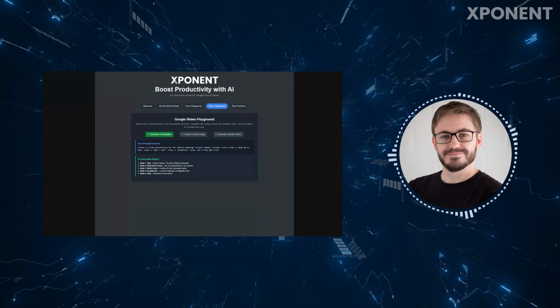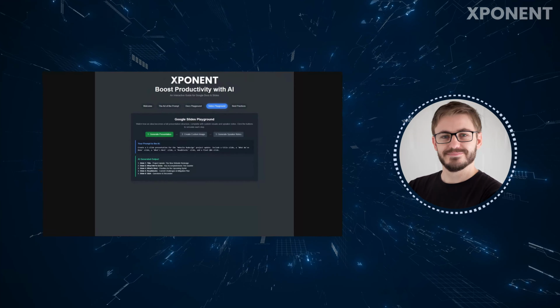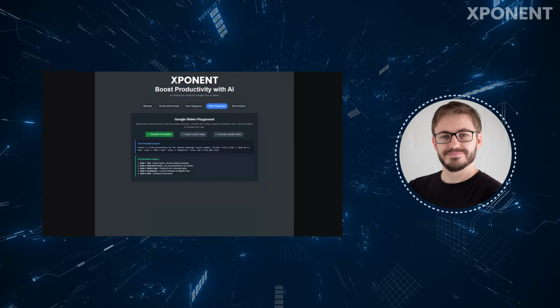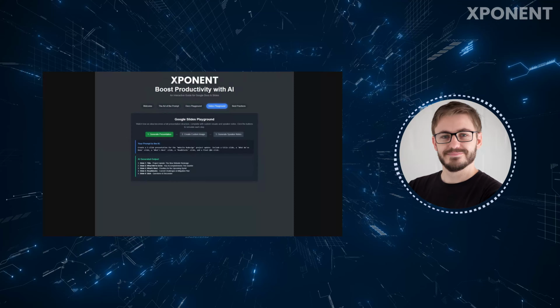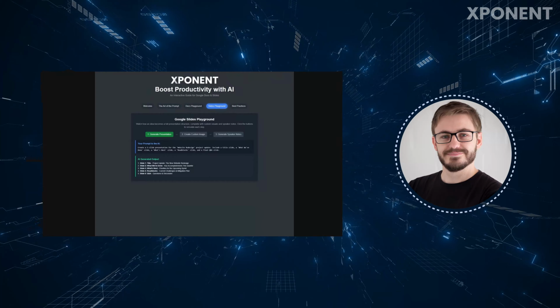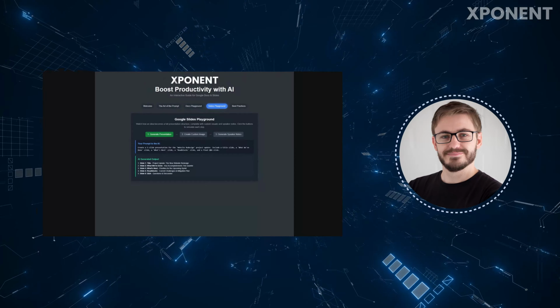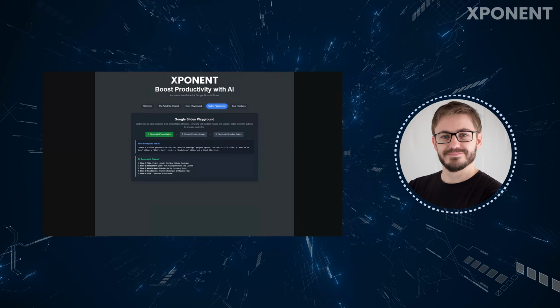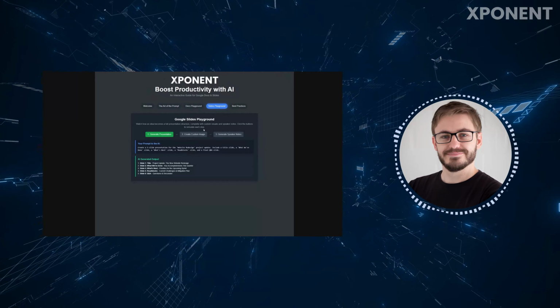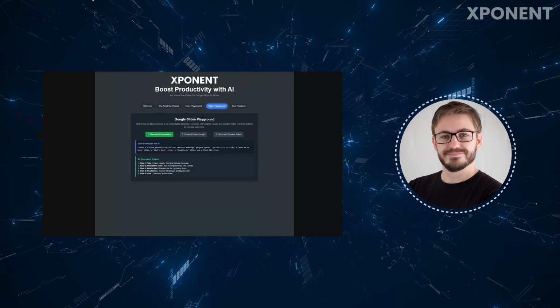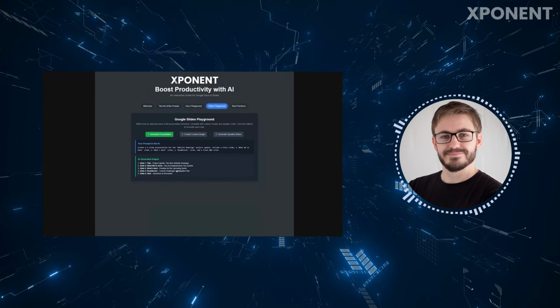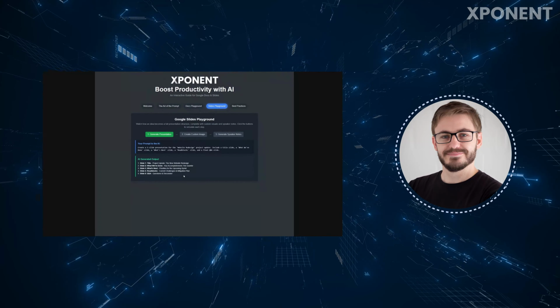Create a 5-slide presentation for the website redesign project update. Include a title slide, a what we've done slide, a what's next slide, a roadblock slide, and a final Q&A slide. So what that will then do is generate the output for you. You can then copy and paste this into your Google Slides.